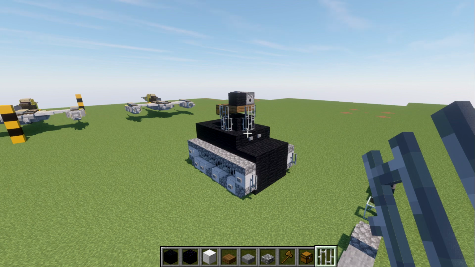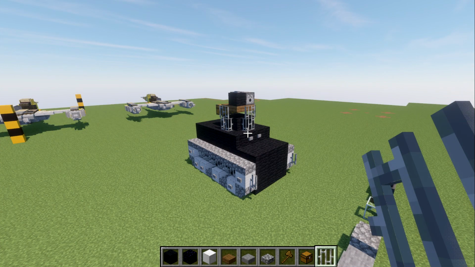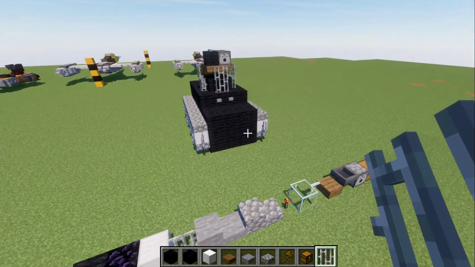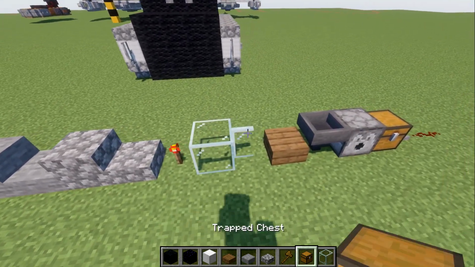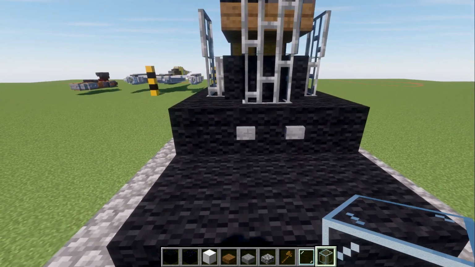So with step 7 being our last step, we're going to wrap up the tank here. Step 7 says to add the driver's seat. Finally, add a glass block or a pane at the front of the tank to represent the driver's seat. You can also add a redstone torch or button to create the engine sound. I don't know how a redstone torch or button is going to create the engine sound, but let's see what we can do to create our little driver's area here.